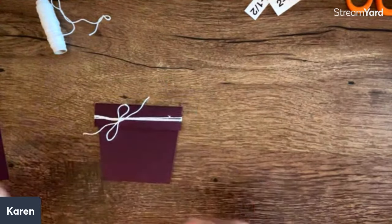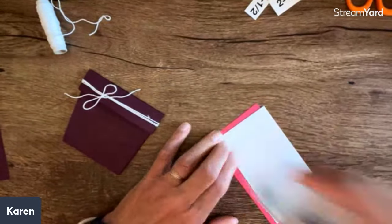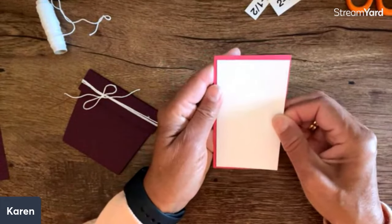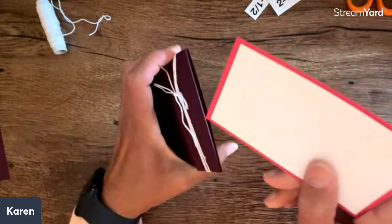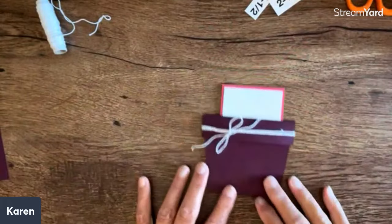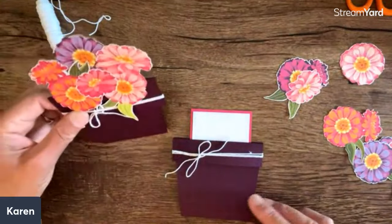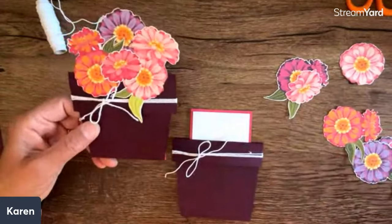Next, this is going to be my inside part. I'm just going to attach those and slip it inside. Isn't that cool? There's just that nice fun little opening right there. And now I'm going to build my flowers. I have all these flowers from Flowering Zinnia, and I'm going to put this out here to kind of see how I did it, but really I'm just going to play around.